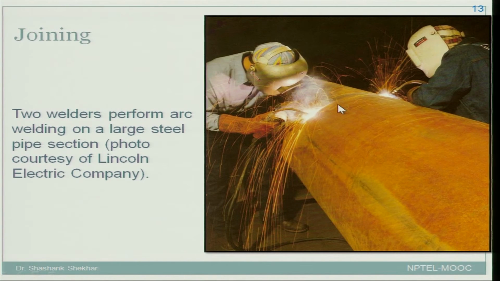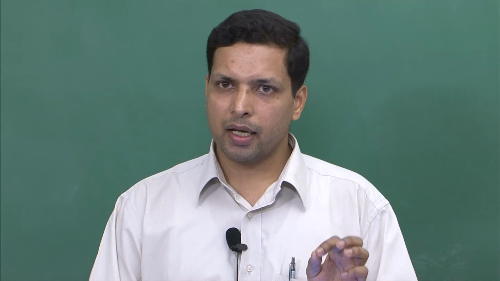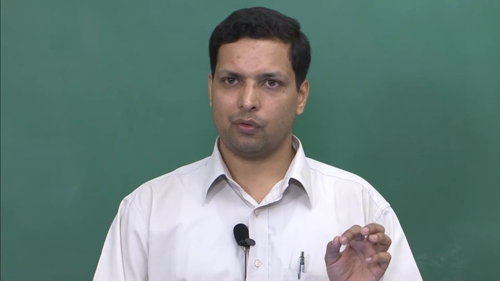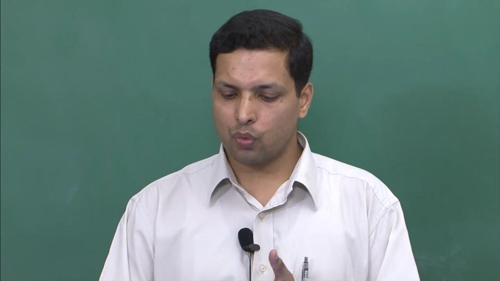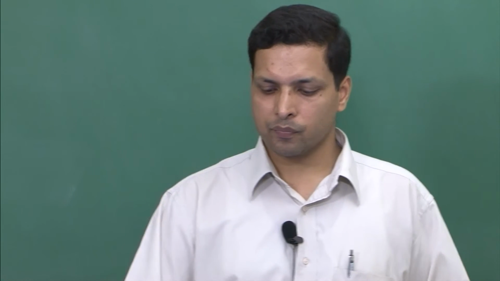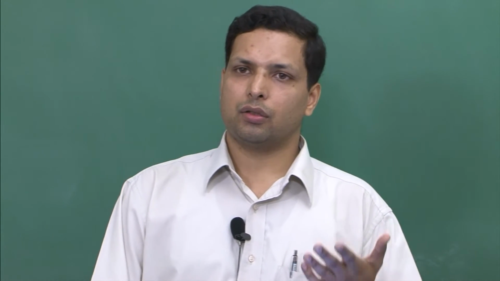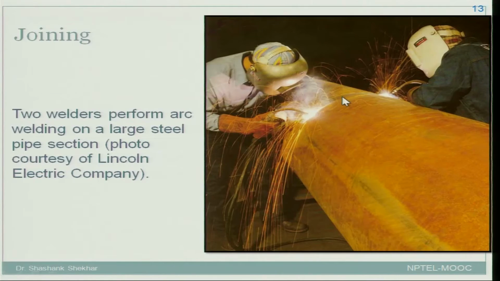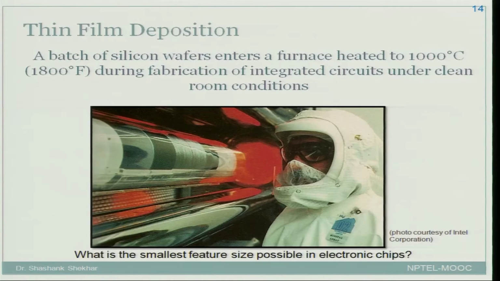Because when you are joining, the properties and the microstructure again depend on the kind of process that you are using, what kind of temperature you are using, what the material being joined is, and so on. And so their properties, for example, would they be able to bear the same kind of toughness and strength that the original base material was able to? Would they have the same kind of functional properties like corrosion resistance and oxidation resistance? Those things can only be answered if you understand the microstructure, which will depend on the process and the parameters used in the process. So again, this is to emphasize that you need to understand the process.